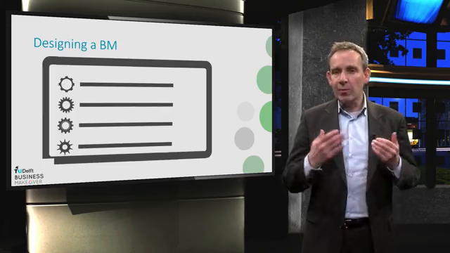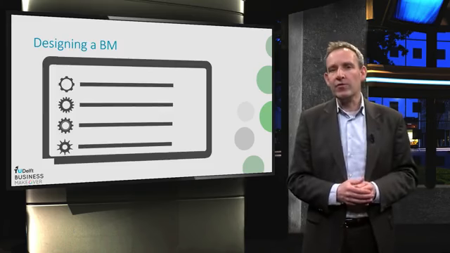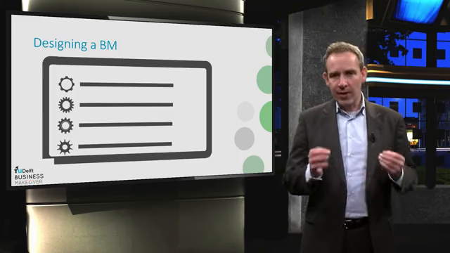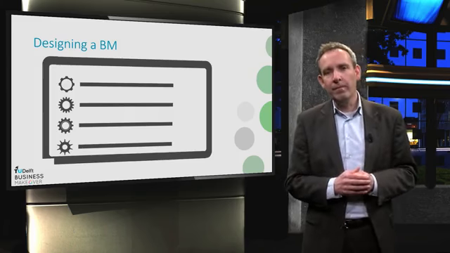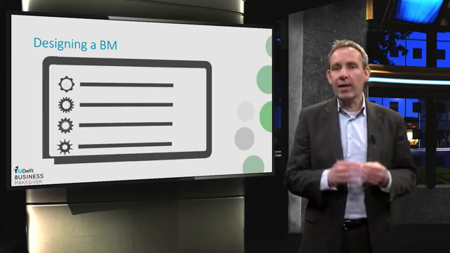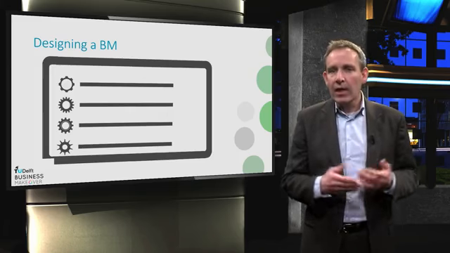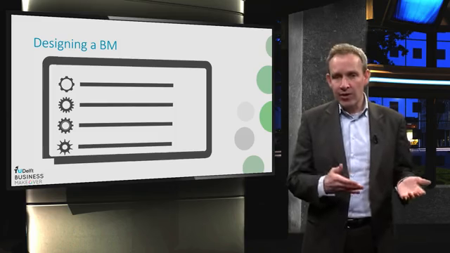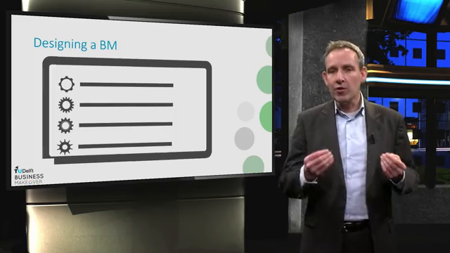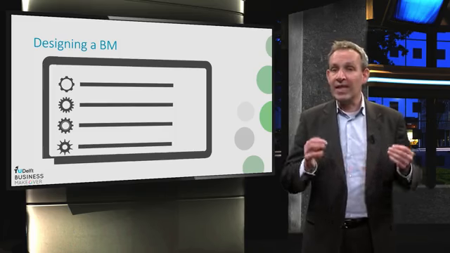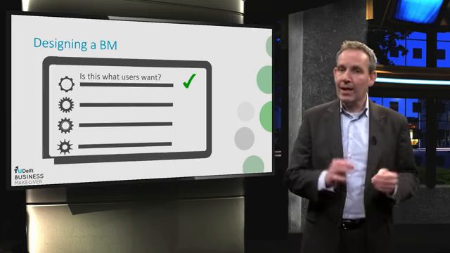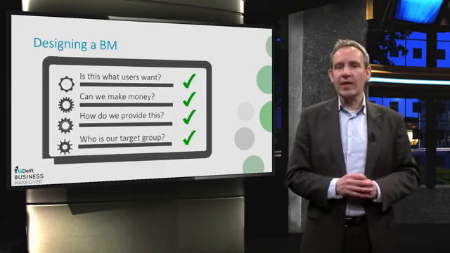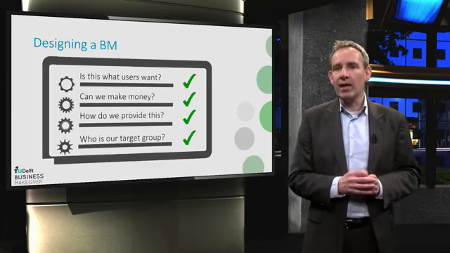Designing a business model is about making choices for the business model components, answering the questions mentioned. And it's always a good idea to design your business model in a structured way. Because by structuring your thinking and visualizing your business model, it becomes much easier to communicate about it. And to make choices and underlying assumptions much more explicit. Is this really what users want? Can we make enough money this way? Testing your choices and assumptions is a key part of your design process.